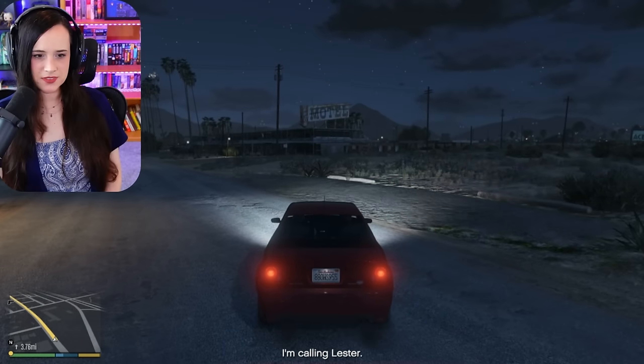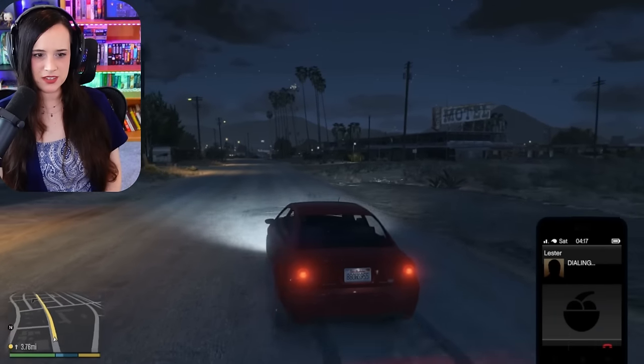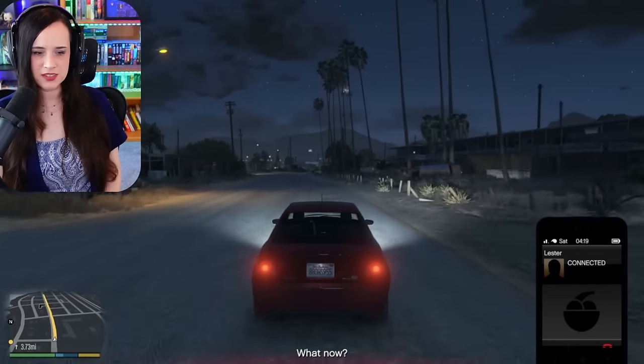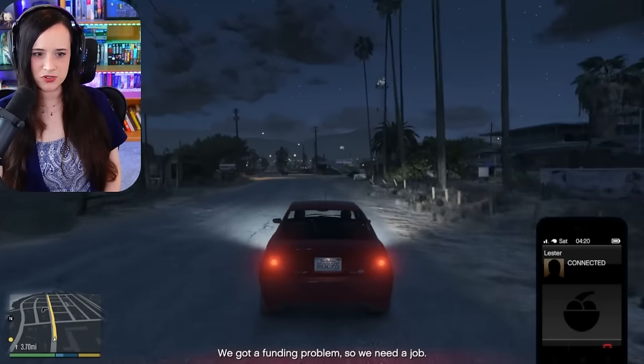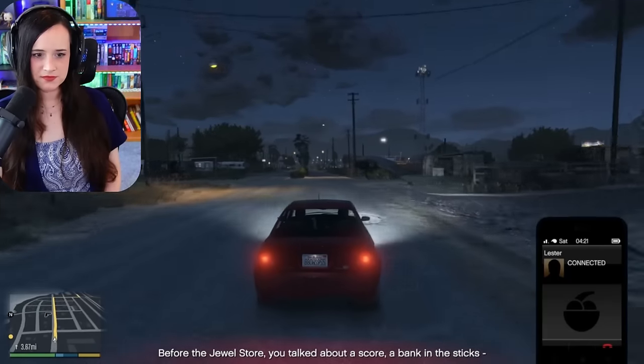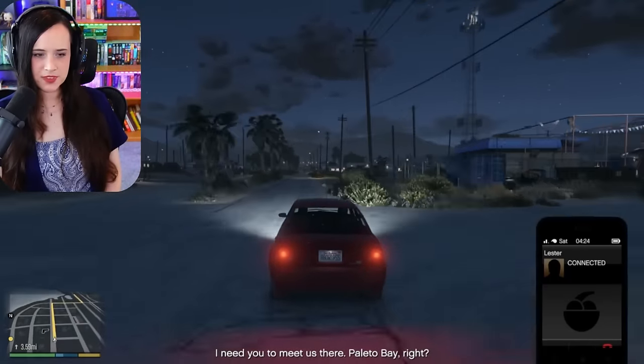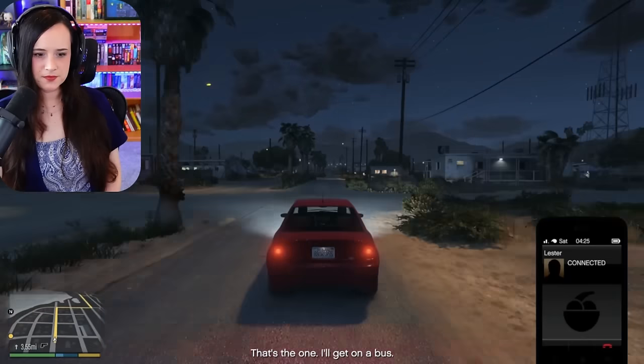I'm calling Lester. Michael was already getting into some stuff before Trevor came to Los Santos. You can't blame that on Trevor. So we need a job. Before the jewel store, you talked about a score, a bank in the sticks. I need you to meet us there. Paleto Bay, right? That's the one. I'll get on a bus.